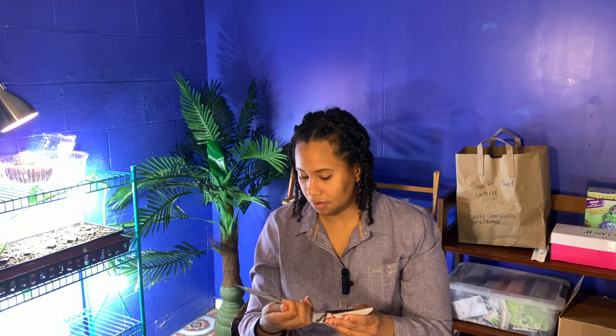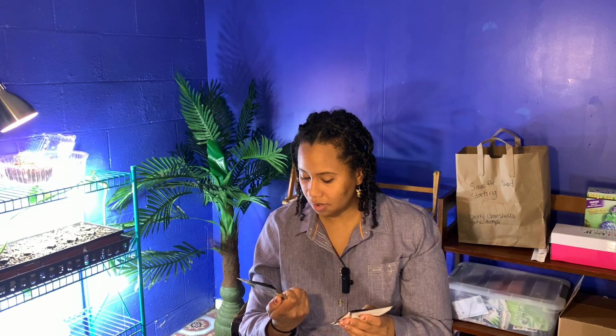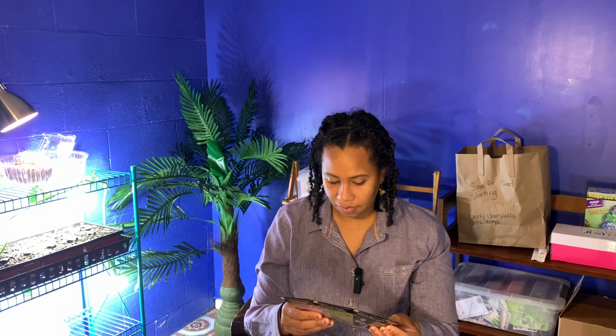Germination code A, seed species that will germinate without pre-treatment. Okay, wild bergamot, let's see, purple coneflower. See, that's funny because I think, isn't that the one that said that it needed cold stratification? No, that one said A. Okay. Now the black-eyed Susan, that is the one that said that it needed it. Okay, this one was the C.